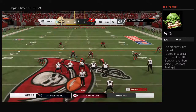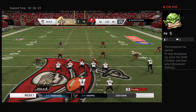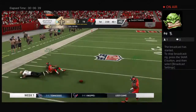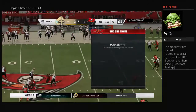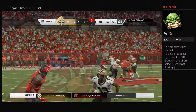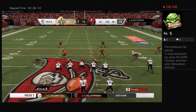Here we go. 60 outlaw. Off the play fake, Miller. And that will be incomplete. You hear the calls for a penalty, but I just don't think so. I think in this situation, the defender was making sure his guy couldn't hold on to the football. So I don't see anything that warranted a flag. No, I'm with you. There was contact, but I'm happy they kept that flag in the back pocket.